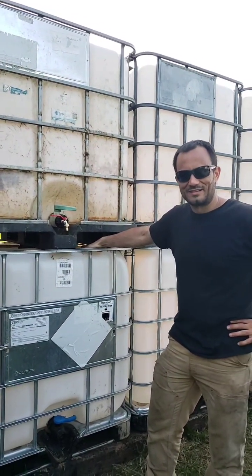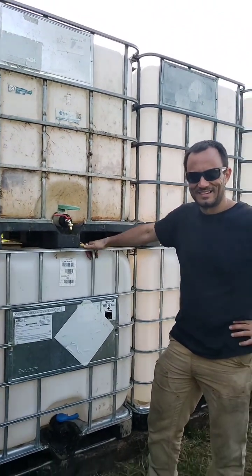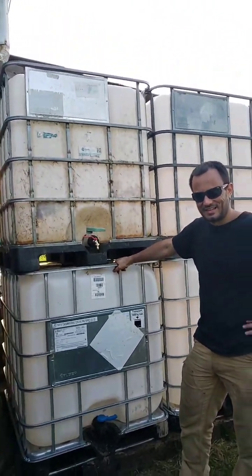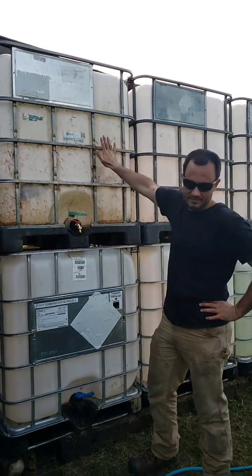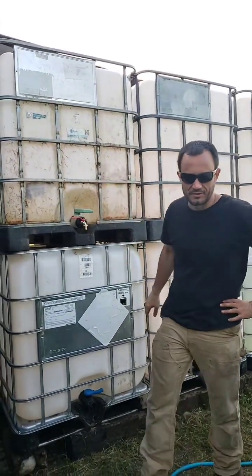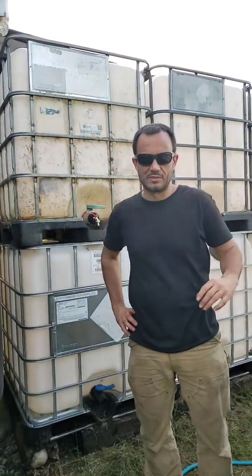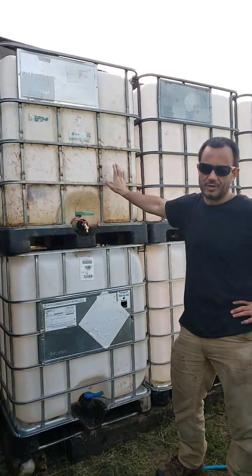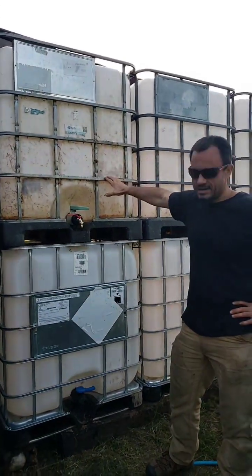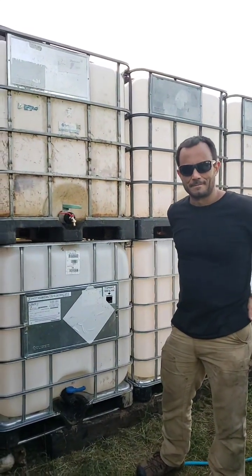We cleaned them with soapy water, and now they don't smell, so it can be resolved. And they're for the garden, they're not for drinking. And like I said, if you want to cloud the whole surface, it might be even better for any kind of algae buildup. But for now, we got several thousand liters, relatively cheap, about $65 Canadian per tank, uncleaned, food grade. But the rancid oil was so bad.